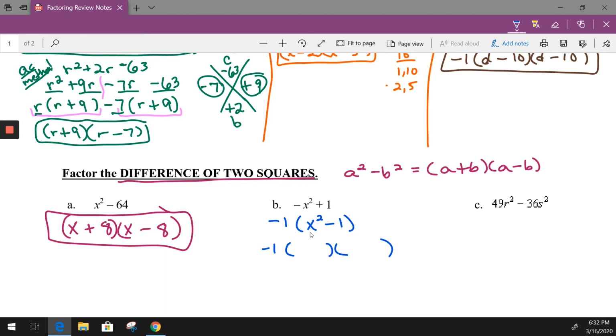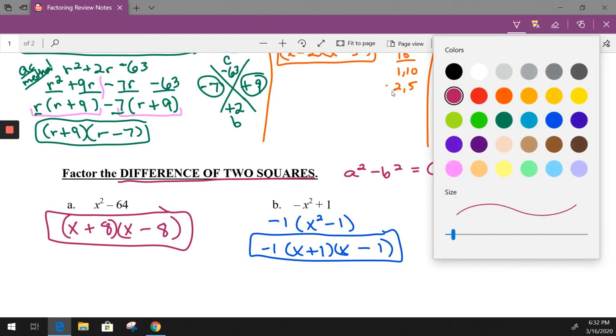So this x squared minus 1, the x squared factors in x and x. Now, some students always forget that 1 is a perfect square. The square root of 1 is 1 itself. So we can put 1 in for both of those. In order to get a -1, you have to have a 1 positive, a 1 negative. That's factored completely now.